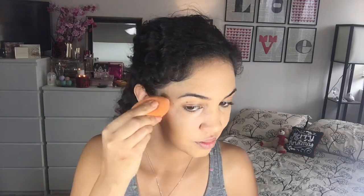Then taking the highlighting end of that duo, I am adding some highlight along my cheekbones. I really actually like this liquidy highlighter. Just be careful not to rub it, because if you rub it with the applicator, it will remove product. But when I dab it on and then blend it in with my beauty blender, I really liked it. Alright, I did the other side of my face off camera.